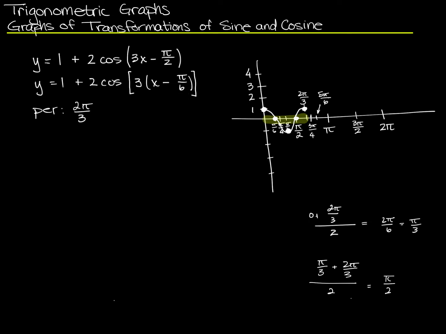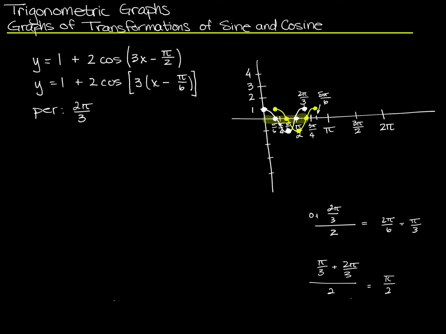All right, so the next thing I'm going to do is take all of these white points and move them to the right, pi over 6. And I've got them there now in yellow, and so I'll take the same curve and trace over the yellow points, making sure my curve is nice and smooth. So what I have now is y equals the cosine of the quantity 3x minus 2 pi over 2, or the cosine of 3 times x minus pi over 6. These are equivalent. I just factored that 3 out.